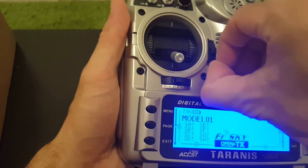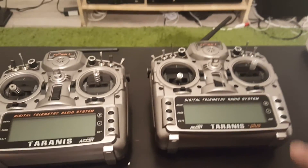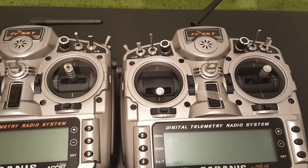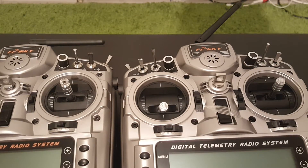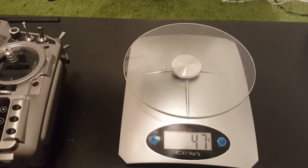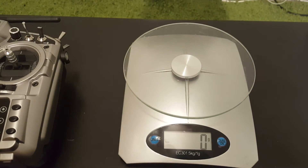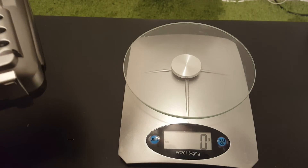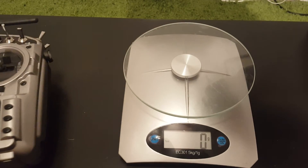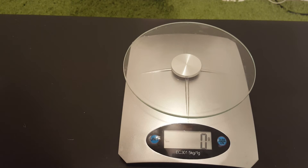So this is the X9D here, and we have the X9D Plus here. Cosmetically they're almost the same. The speaker here is a bit louder, and you also have the vibration feature. The X9D Plus weighs about 836 grams, and the X9D weighs 780 grams — so about 56 grams more in the X9D Plus, maybe because of the vibration motors and the better speaker. Also I have a LiPo battery installed so that may affect the weight as well.